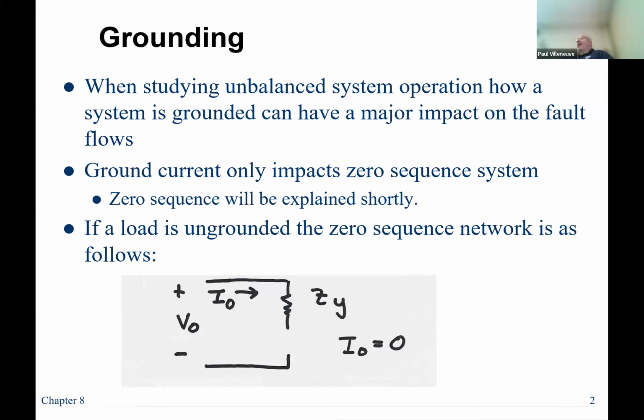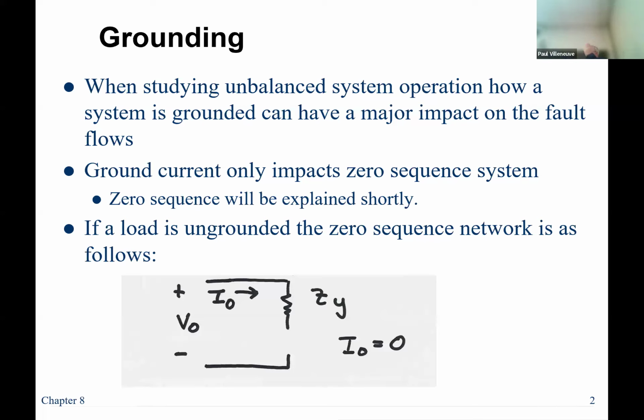So knowing a ground exists, you would prefer for there not to be a ground, but at least being able to identify that a ground has in fact occurred is pretty important. And since again, these systems are designed to operate 50, 60, 80, 100 years, grounds are inevitable. And so isolating the grounds before you get that second ground really helps provide a much more reliable and safer system.